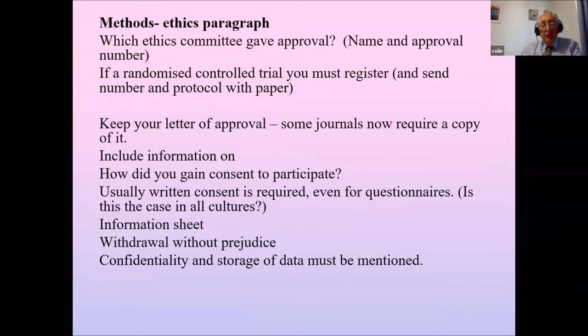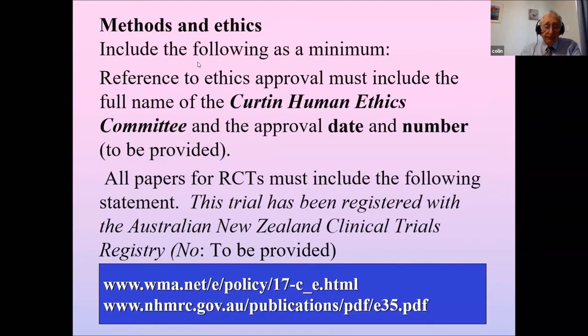Ethics. You will not get your paper published in our journal if you do not have ethics approval, unless, of course, it's a paper which is a review or which uses some kind of lab experiment based on perhaps cell cultures or something like that. If you involve people at all, you must have an ethics committee approval. You must quote the number from the ethics committee, and it must be given before you start to collect data. And these are some of the factors that we look for in ethics approval.